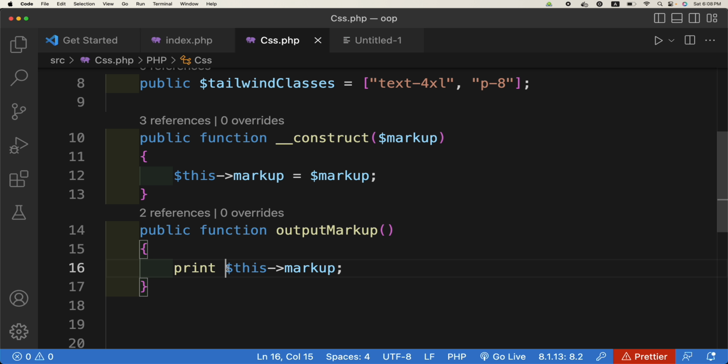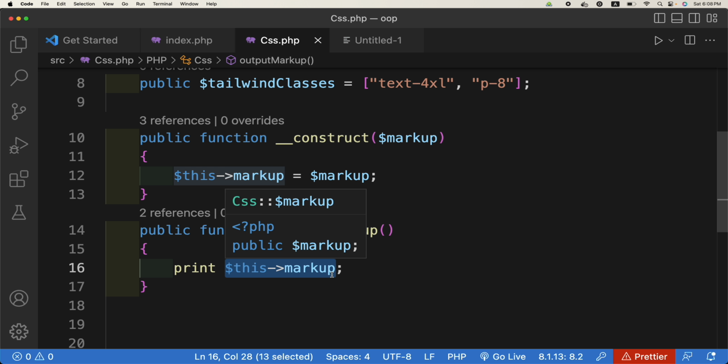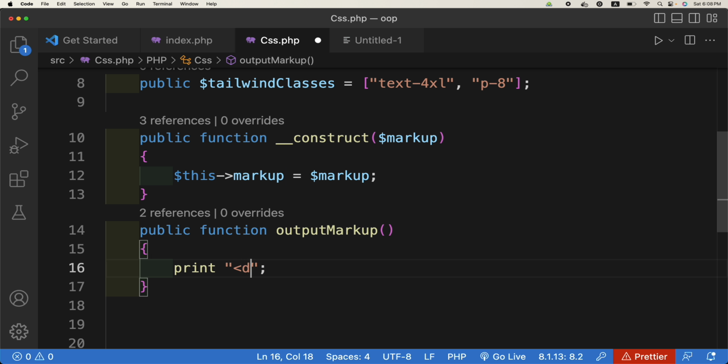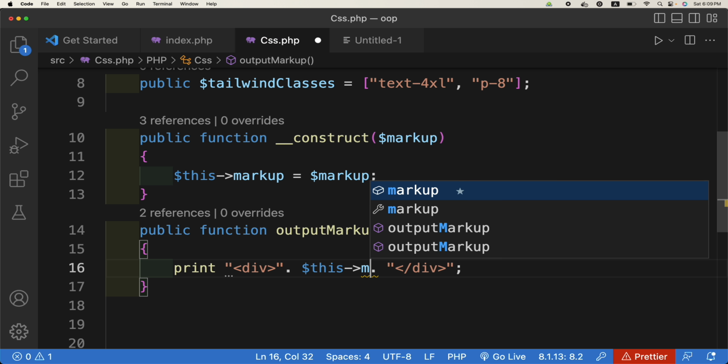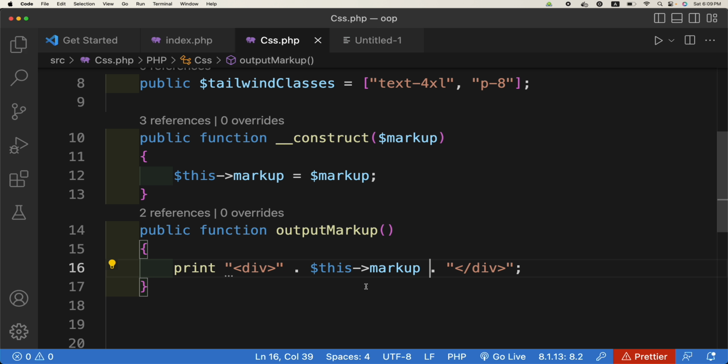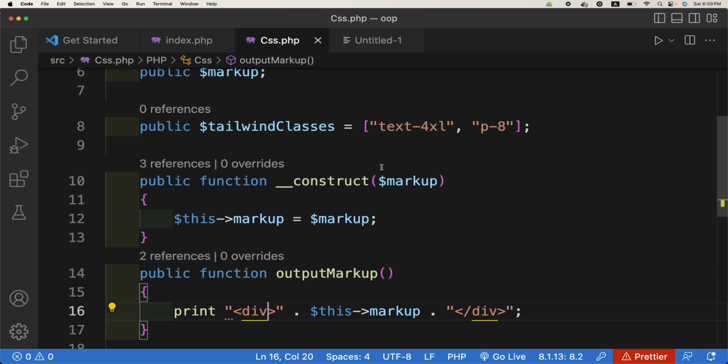The return should not be just the markup, but for example a div and then a closing div, and here it should have this dot markup, and it will surround it with these two classes.